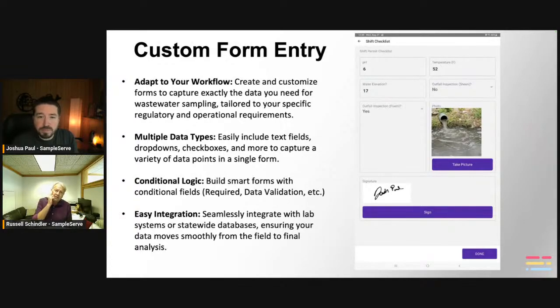This is a screenshot of the actual form that I created that I showed you earlier, where you're going to record the pH, look at temperature, and other types of things. You can make visual observations, and you want to take a picture. You'll add in the form that you want them to take a picture of something.